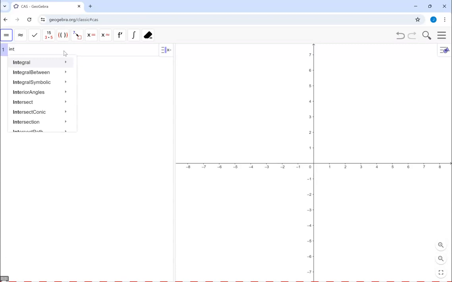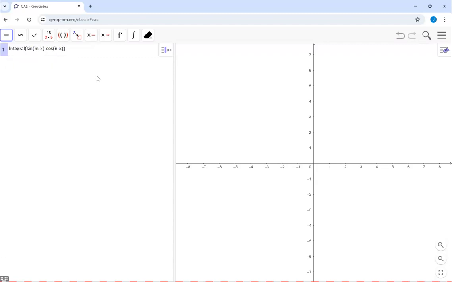All right, so the command for integral in GeoGebra is literally just integral. So I just start typing int, it pops up. Notice you've got lots of options here. It doesn't matter really which one you select, as long as you fill in what you want each time. All right. So I want to show that let's say any sine times any cosine, the integral is going to be 0 over 0 to 2 pi.